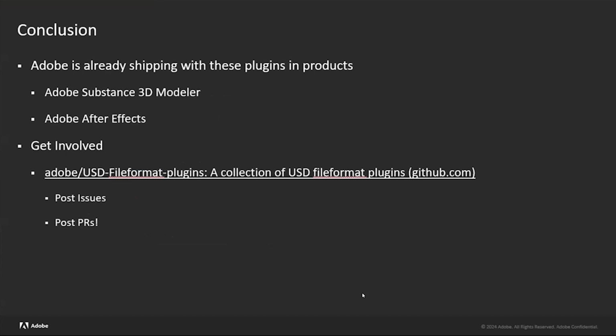And then in conclusion, Adobe is already shipping with these plugins. Modeler's shipping with 5 of them. After Effects is using OBJ import and GLB export. And we expect more products to be coming online this year and next year using these plugins as well. We ask people to get involved, post issues, post PRs. There's a link to our repo. And as was mentioned in conversation before, we're fully on board with transitioning this over to AOUSD or anyone who wants to get a more global force behind this and not just one company. We're totally on board.